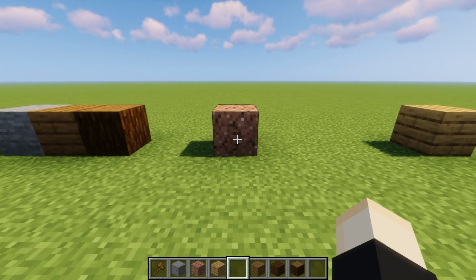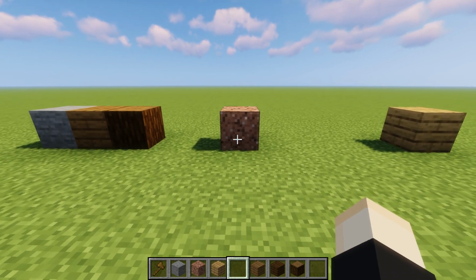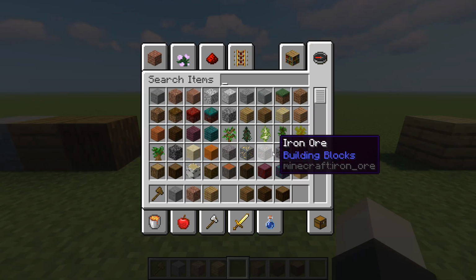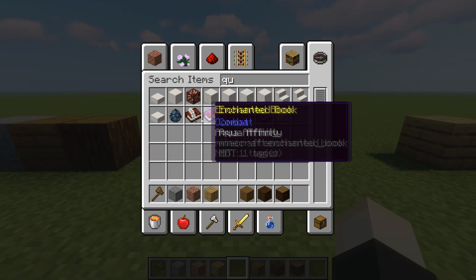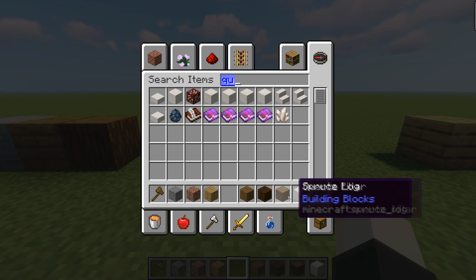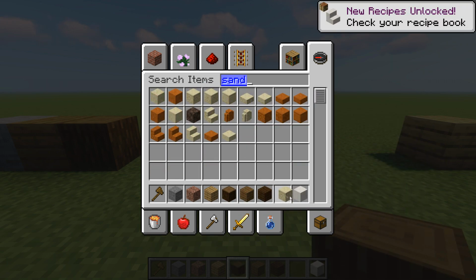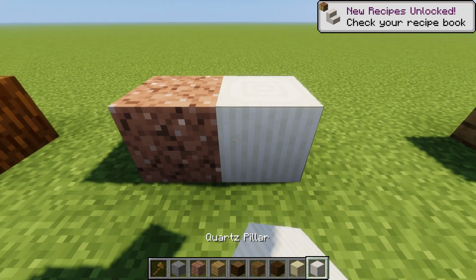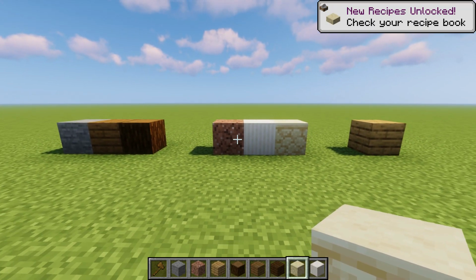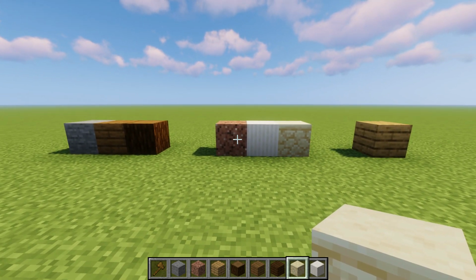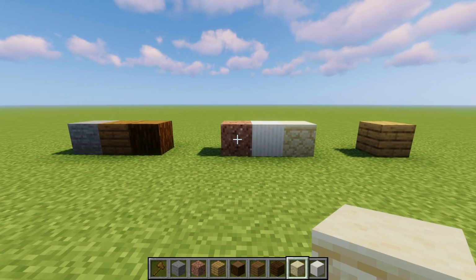Now let's go over here. Granite is a difficult block because what color would complement this? One that I always go with is of course quartz. Quartz is a great one to use with granite, but I also like to use sandstone a lot. Both of these are great complementary colors for granite, and it helps it pop and develop so much, especially when you add bricks and other things along with it.